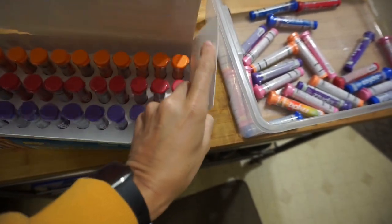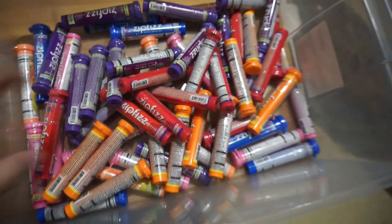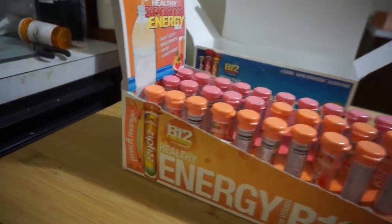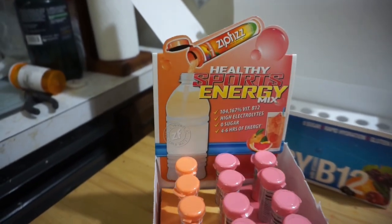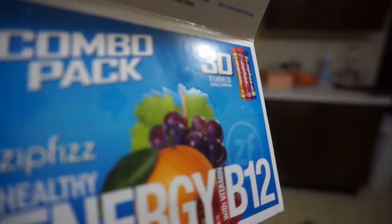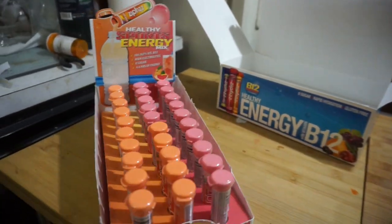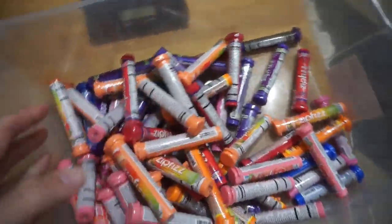Here's what the 30-packs look like. I love it because it's like the retail display — you can stand it up as if it was in the store, all the vials right here. I got this at Costco for like $24 when it was on sale, which is a great deal for 30 vials of ZipFizz. The boxes are perforated so you can tear off little pieces and fold the insert. You see them in the store selling for like $2.50 a vial, but I got this whole thing for like $25 for 30 vials. In the words of Headbanger's Kitchen, we're going to give this all a good mix.